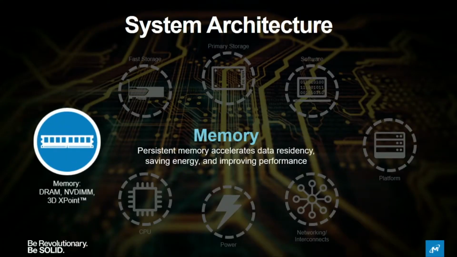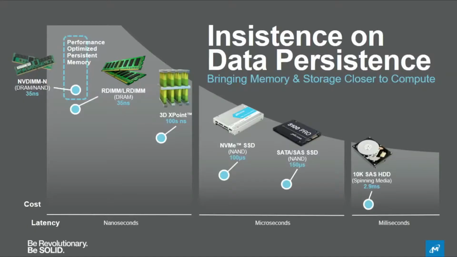DRAM, it's volatile memory. Here's a chart that I like to look at. We've got an X and Y axis. Across the horizontal axis, we've got latency, and across the vertical axis is cost. And we are one of the makers. It's a joint venture between Micron and Intel. We created a new form of memory called 3D XPoint.